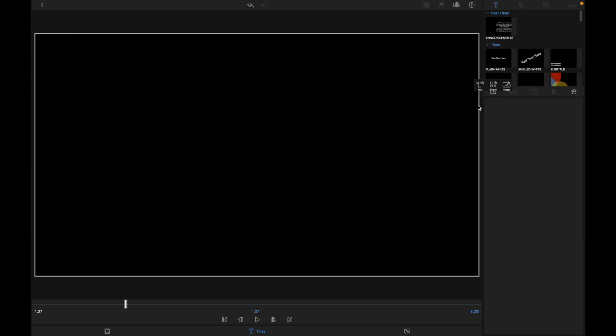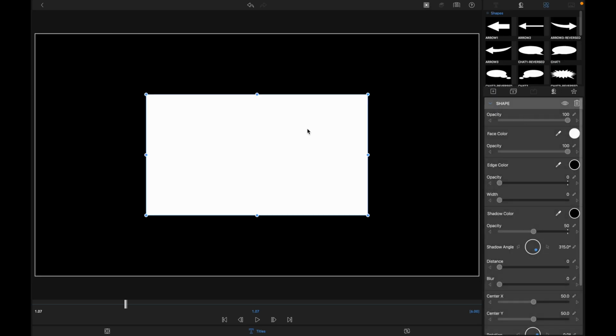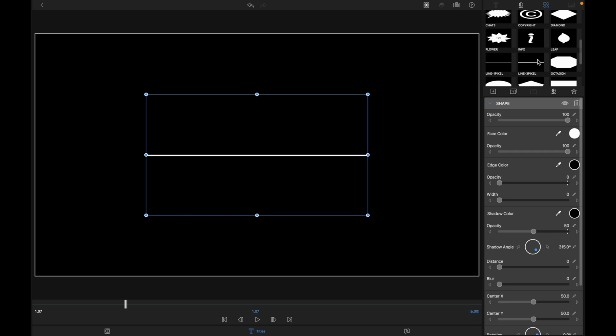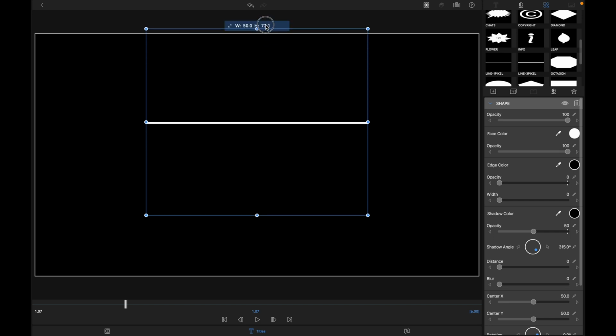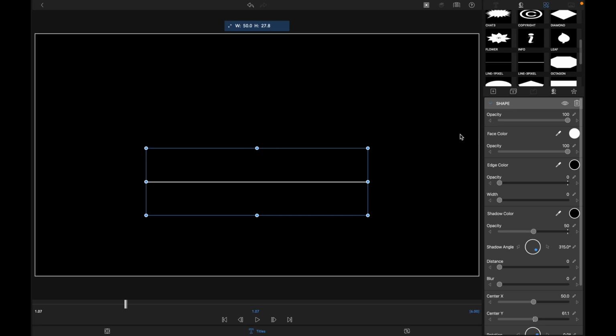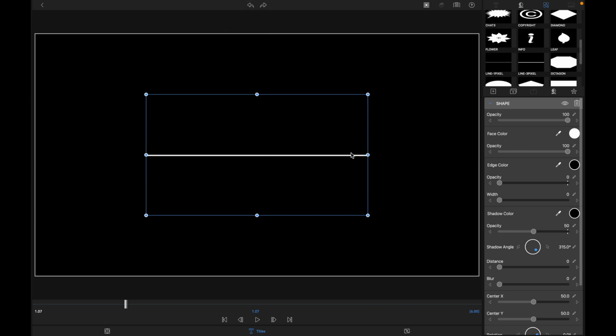What we need is a shape. So click your plus and then click shape. Now you're going to start with a rectangle, which we don't actually want, but luckily we have a few built-in choices. We're going to do the 1 pixel line. You can extend that 1 pixel line out to be wider or make it a little more narrow. Personally, I like it just the way they have it. The 3 pixel line is just a little bit too wide for me.